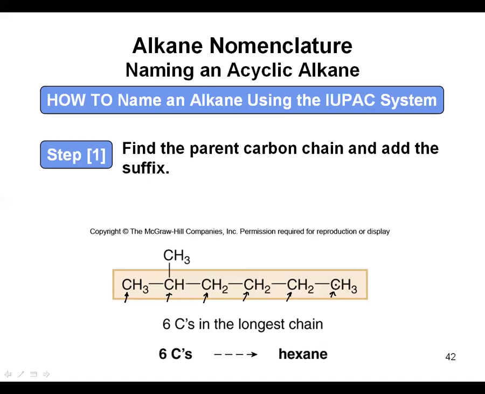We could also go 1, 2, 3, 4, 5, and 6 upward as well. So if you start up on top and go to the right, you got 6. And those are the two ways that you could go. If you start at the top and you come down and go to the left, that's 1, 2, 3, which is smaller. So like I said before, if you have multiple options as to where the longest carbon chain is, sometimes it's easier just to take the straightest one. So like they did here, you could put a box around it.